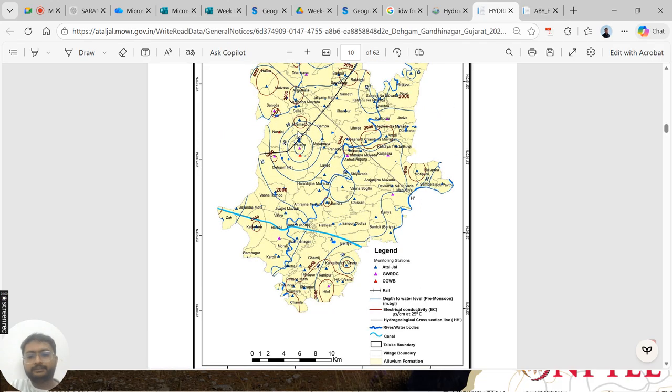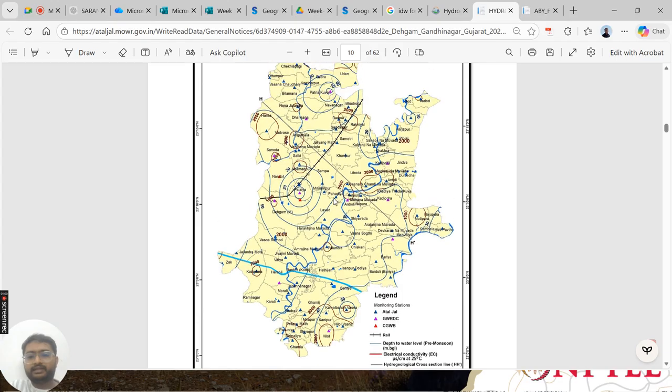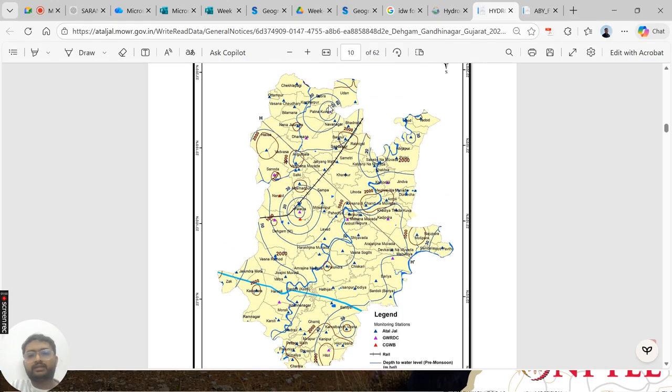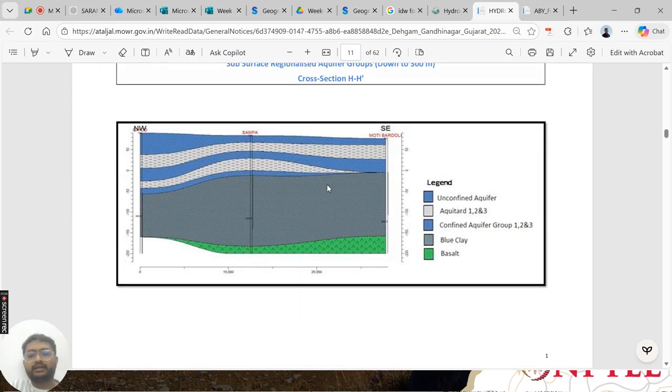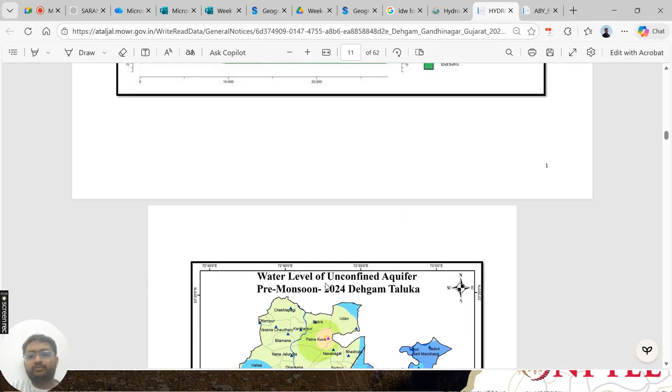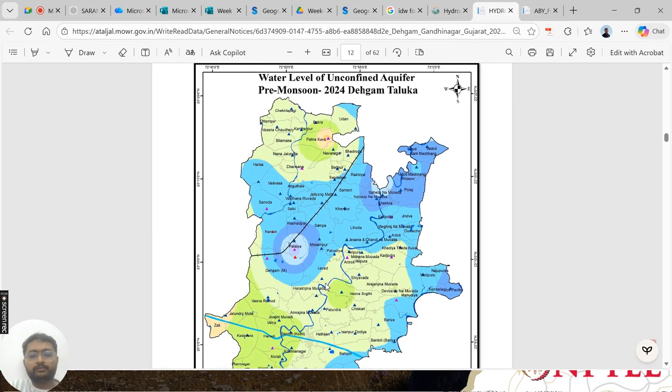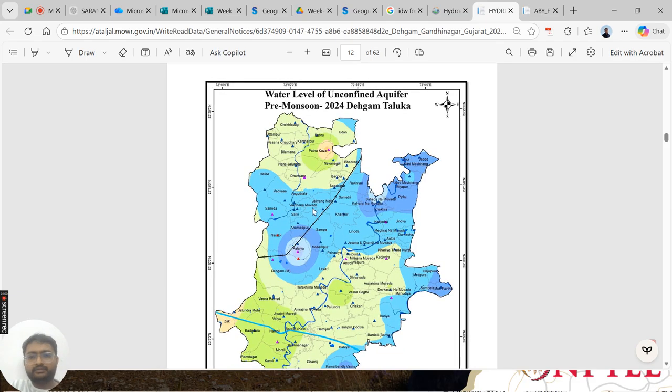So you can see in this zone the groundwater is available at a very shallow depth, whereas in this region it's available at greater depth. Why is that happening, why is it like that here also? You can answer those things. Now these are some of the cross sections, showing how confined and unconfined aquifers look, and what kind of material they have on the top and bottom. All this information, and these are further maps which you can prepare also.